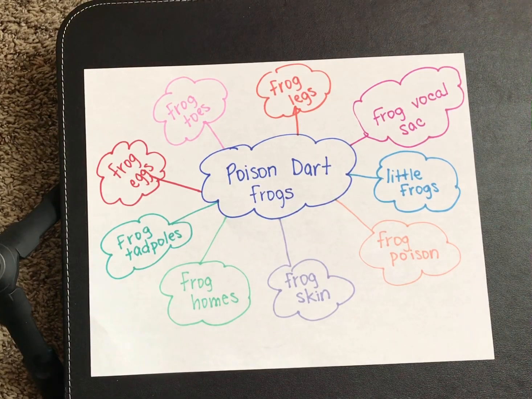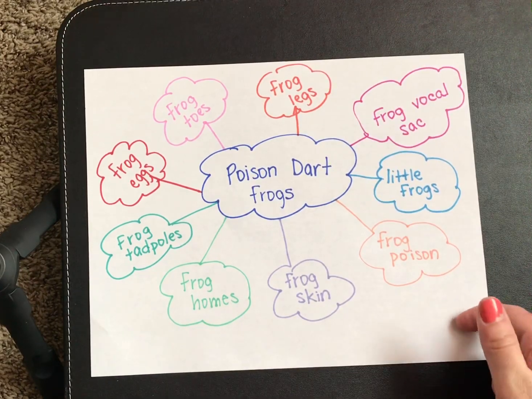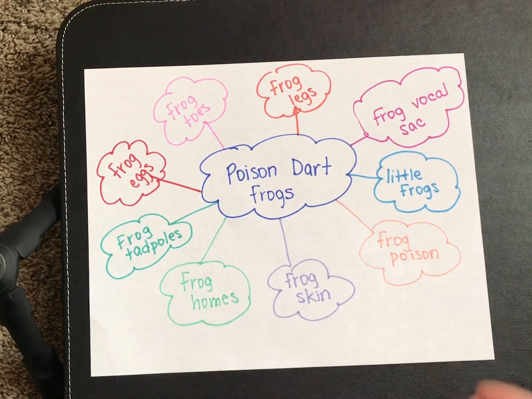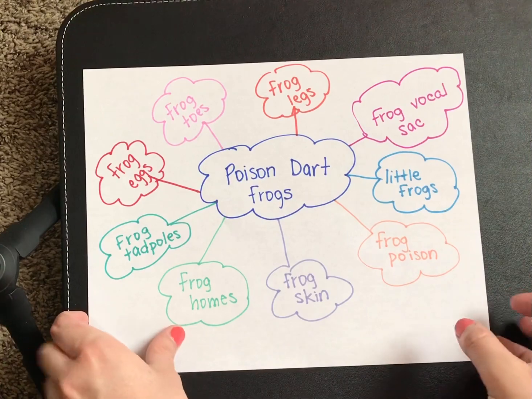So in your remote learning packets, you have opportunities to write everything that you know about a topic. And that can be super intimidating, right? Because you're like, oh my goodness, what all do I know about cats or LOL dolls or Bendy or Pokemon or all those different things that you love learning about? What all do I know? It can be hard to get all that down on paper.